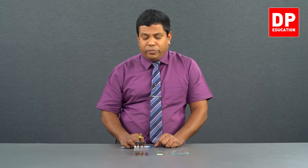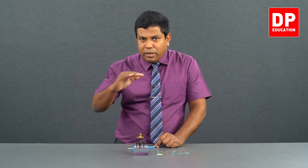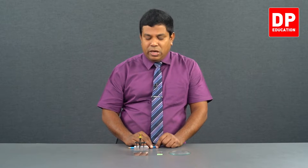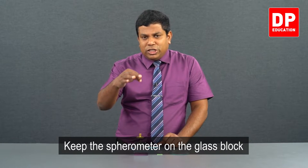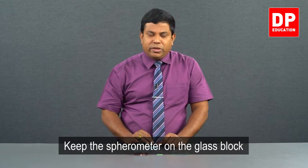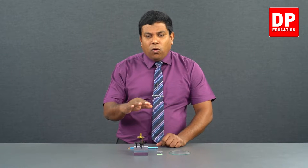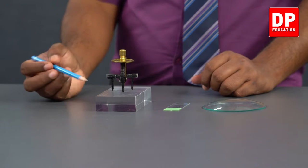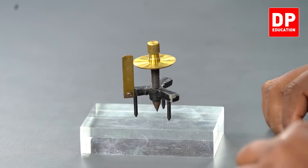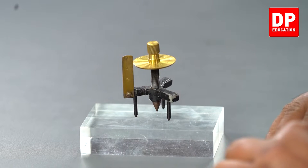First, what we do is keep it on a plane surface. That's why I have taken this glass block with a plane or flat surface. Then I have to rotate this screw until the screw tip just touches the surface. That means the three legs of this spherometer and the middle screw tip, all four, should just touch the surface. At that point, I'll get the reading. I'll show you later how we get the reading, but that's how we get the first reading.